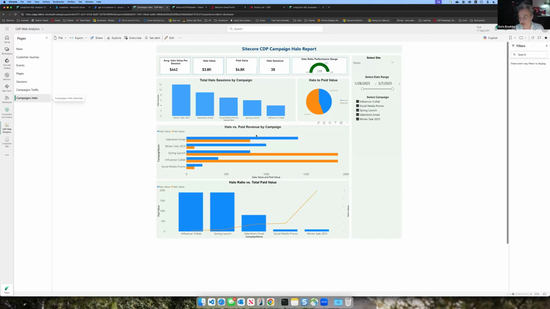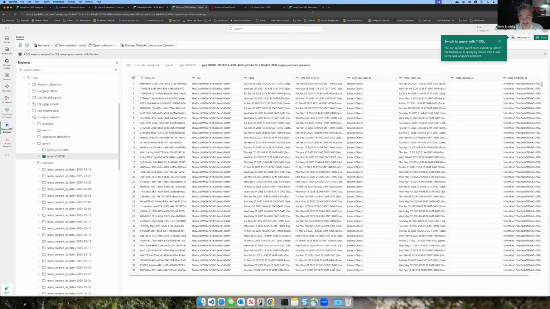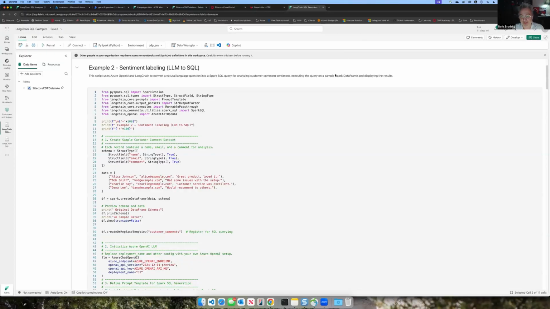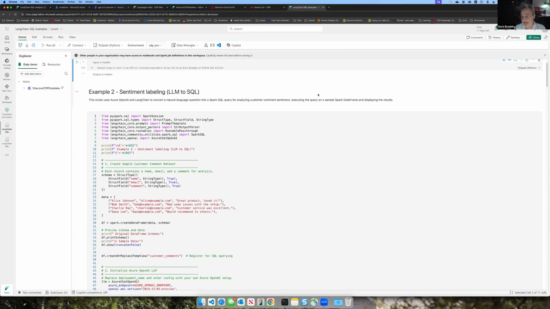Now, I can't really show the conversational analytics in a format, because it's all AI based, right? So let me do this. Let me present a few use cases of how conversational analytics might work, and that might be the best way to go. So I see three patterns to apply conversational analytics, how we can implement it. The first pattern is LLM to SQL.